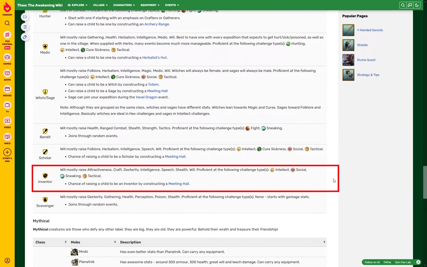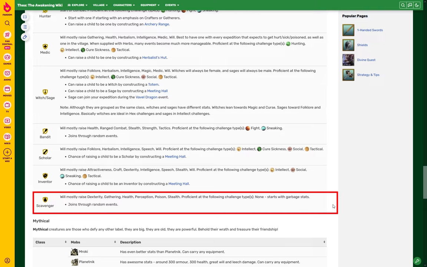But should you get the chance to take an inventor, you definitely should, as he has arguably the game's best crafter. And even if you prefer the dwarven smith, the inventor's other stats are so high he can single-handedly win most non-fight challenges, and even be fairly decent in fights as well. You can make a case for putting him both in an adventuring party for the fights, or sit him in town and build, like so many things.